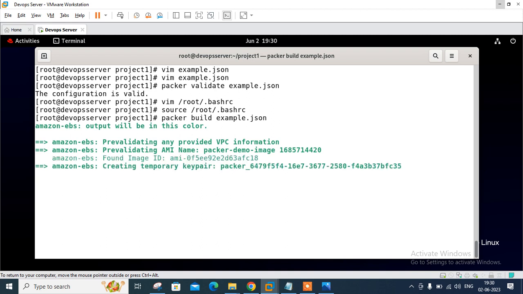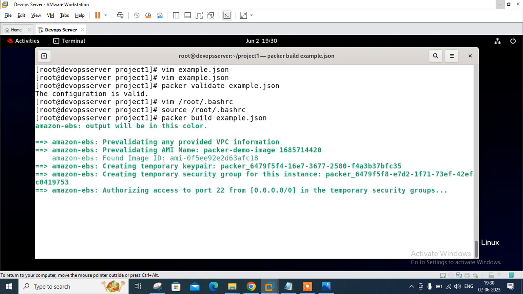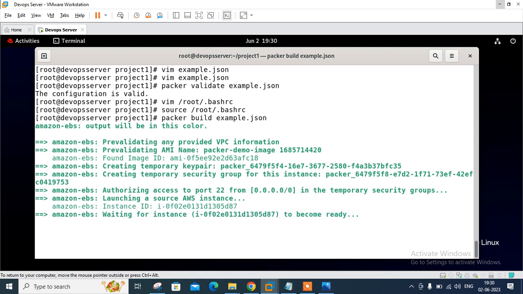Okay, started. Output will be in this green color. I love it. The above image shows the starting step, run using the .json file. This will build your AMI with Packer. Beware that this may take some time as Packer spins up an instance using the defined source AMI property, right? So just wait for a couple of minutes and let it complete. Once it completes, we will see that our new golden AMI image is available in my EC2 dashboard, right? So let it complete first, then we will start. Okay, just wait.